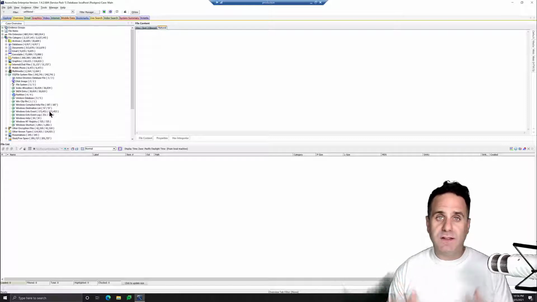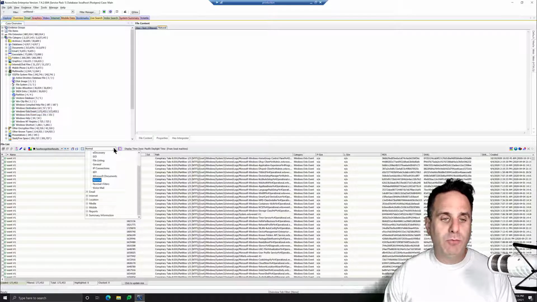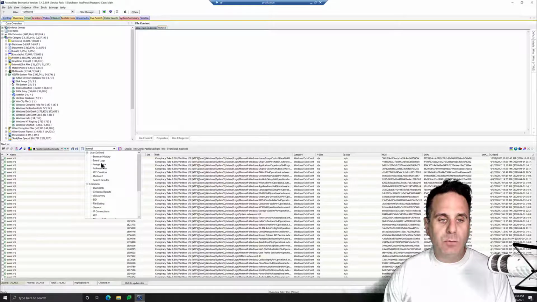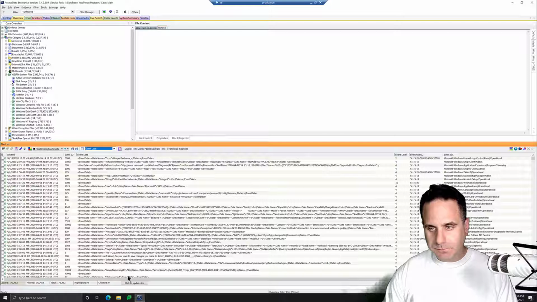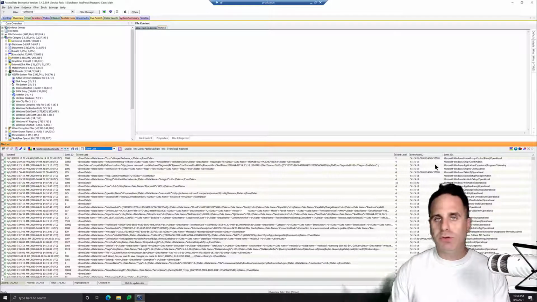We have our Windows Event Log information. Selecting that, we have our Windows events expanded out because we ran that expansion option. We can always come in and choose from our user defined. We can choose event logs, and we get all of our event log information in the file list pane, so we can filter and view a lot at the same time, etc. Okay, but maybe we look at event logs a lot. So what we want is a tab dedicated specifically to just this information that we can tailor to this content.